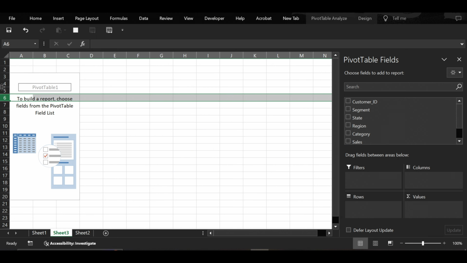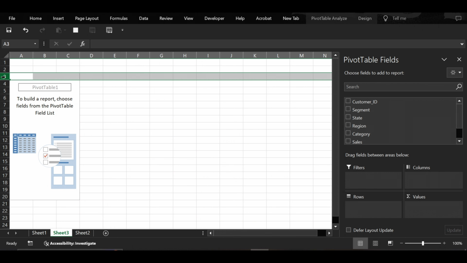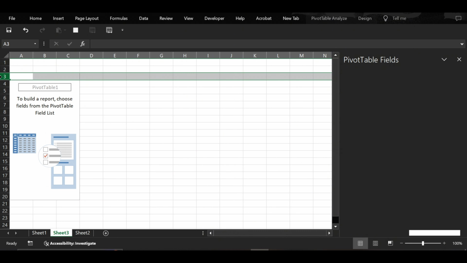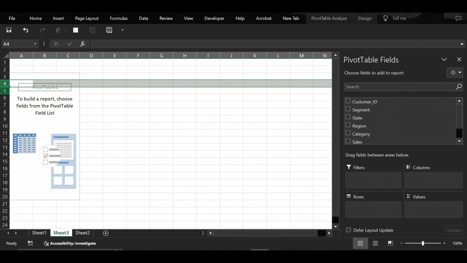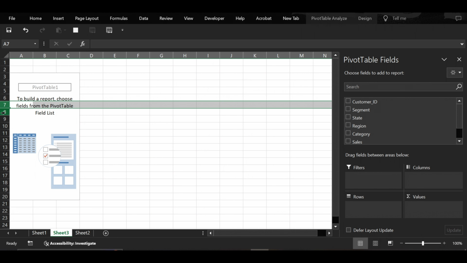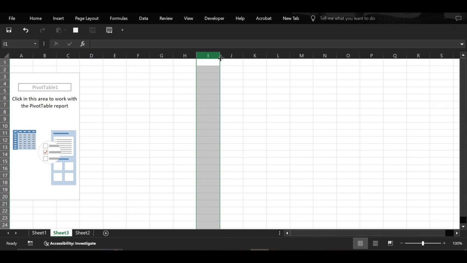If you don't know what row is, I have a beginner friendly video on Excel, so you can check that up on this channel and watch to understand how to identify a row and a column. Okay, so you can see different rows that I'm touching. So our data will be arranged row wise. Anything we drag to this row, it will be arranged row wise. That's basically what it's saying. And column, if you drag any data to this column, it will be arranged column wise. So you have the data column wise.